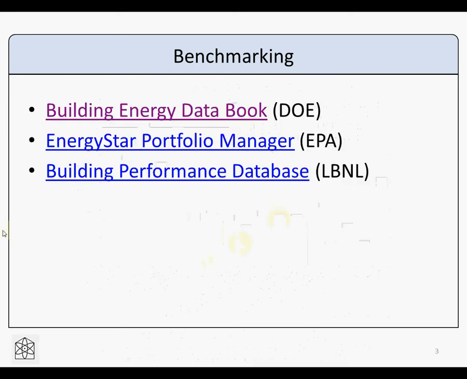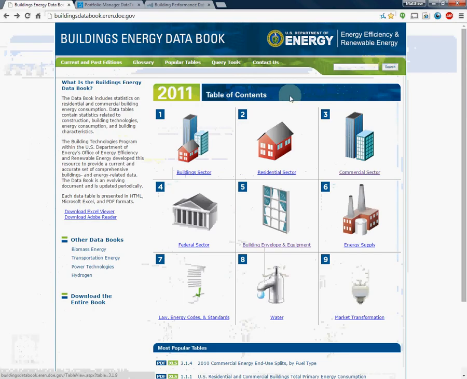There's other places you can do this benchmark comparison. The Building Energy Data Book has data on CBECS and from some other surveys, which I showed you, so you can check that out. There's also Energy Star Portfolio Manager and the Building Performance Database. So let me pull some of these up here.